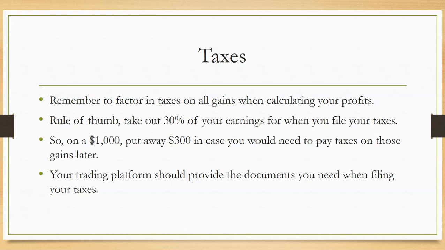Your taxes: if you make profits on selling your stocks, your capital gains, just make sure that you're aware that you might have to pay some taxes at the end of the year. Rule of thumb is if I cash out on any stock and I have any gains on them, I'll try to keep about 30% to the side in case I have to pay taxes on it. You could also file for losses on any money that you lose on stocks, up to a certain amount. And your trading platform is going to provide the documents that you need to file your taxes.